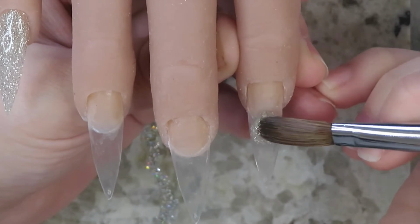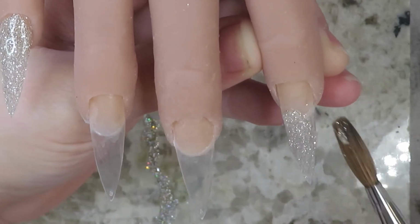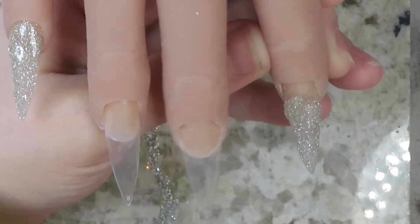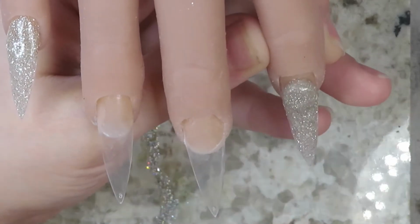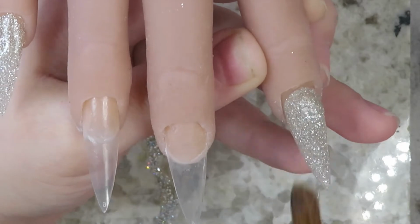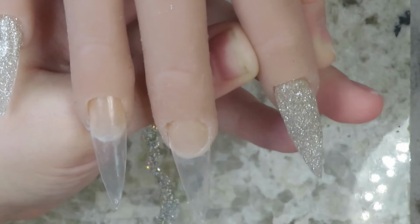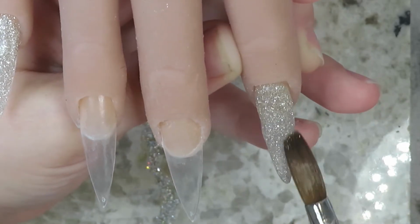So anyways, I'm going to be moving on to my pointer finger, and I'm doing the same exact thing. And normally, if you guys have an easier time, always start at the bottom of the nail. I find that's a really easy way to do a whole nail, is just start at the bottom and work your way up. Always make sure to get all the sides of the nails, push it to the sides. When you put your first bead down at the bottom or the top, make sure to spread it completely over the whole tip. I realized when I first started acrylic, I wasn't really that conscious of how I was applying it, and I wouldn't put the acrylic all over the nail. I would miss some spots. So always turn your nail from side to side, and make sure you've got all of the surface area. That's gonna really help. And of course, like I'm doing right here, always wipe the sides. It's gonna make your life a lot easier.